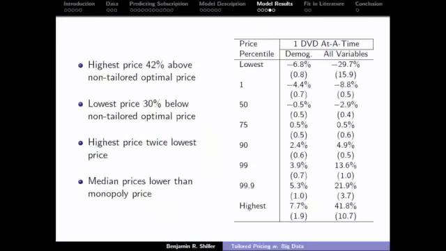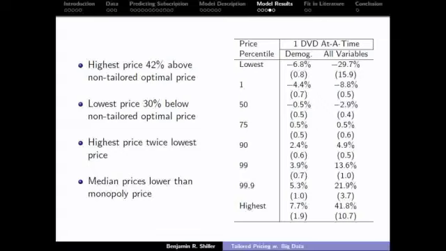So this table summarizes it a little more formally. Here I plot the percentiles of prices for different individuals. I just want to say that these price percentiles and the percent difference from the uniform price that would be charged look very similar across the different plans. So this is the one DVD at a time plan. It looks very similar for the 2 DVDs and 3 DVDs at a time plans. So you can see that the median consumer actually gets a discount.